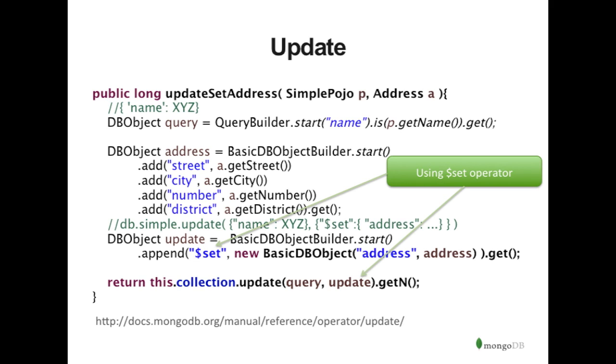Now there are several different operators for the updates, and I definitely recommend you guys to have a look at this link over here, the reference operator update, because there are several optimizations that we can do for consuming less bandwidth and consuming a lot less processing power when we do specific sets instead of replace updates.